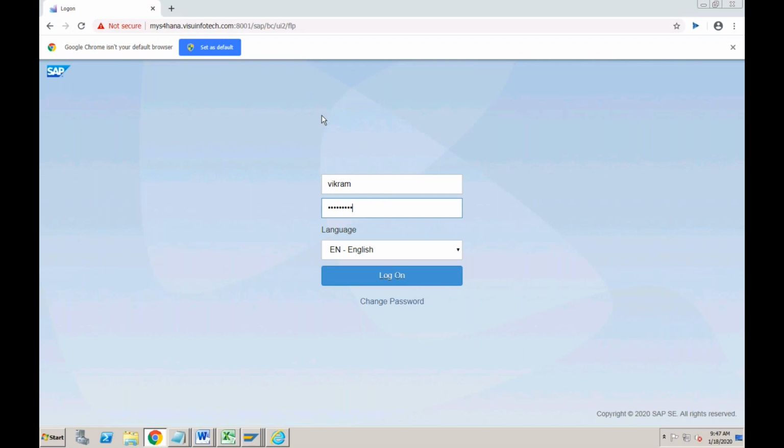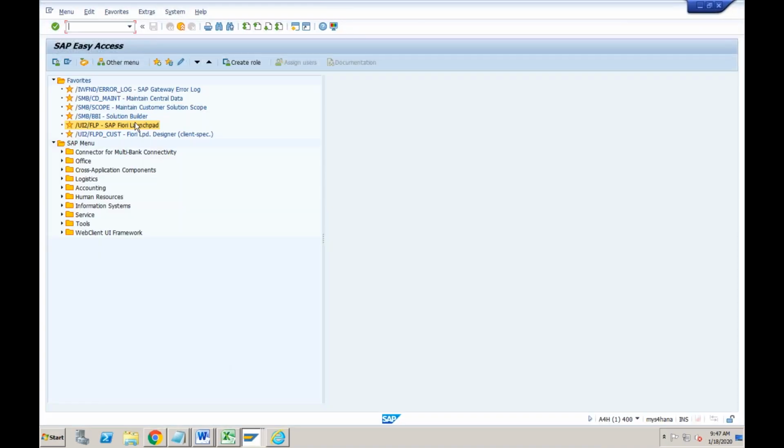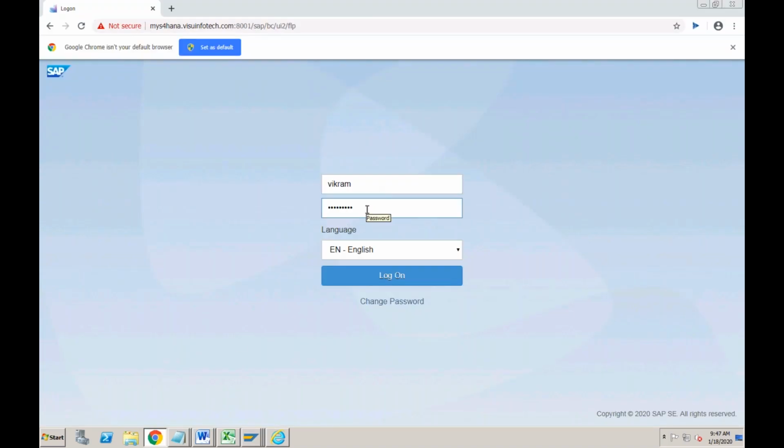Okay, but that is a setting that your Fiori consultants make. So they can allow access without entering user ID and password. If someone comes from here and double clicks here, it can go to the home page directly, or they can also configure it in such a way that even if you are going from here, the system will ask you the user ID and password. Okay, so just enter your user ID and password and press log on.